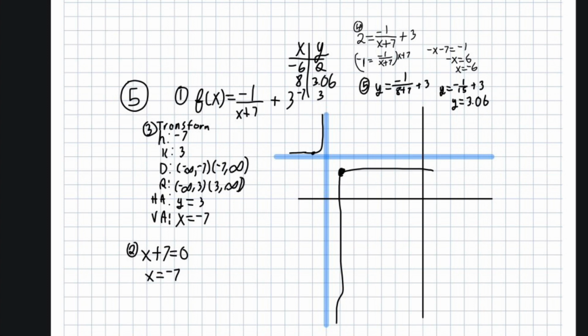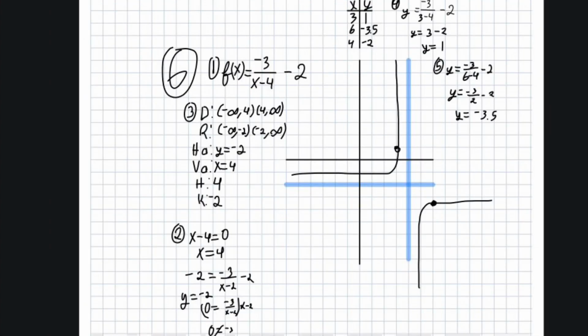And then for step 5, I did the same thing, except I plugged in 8 for x, and for y I got 3.06, and I plotted that the best I could because it's kind of a weird number. And I drew my line, and that's how I finished this problem. I graphed it, and I put a little chart with my important numbers on it. Another thing I would like to add is that it reflects over the y-axis since it's a -1 on the numerator.